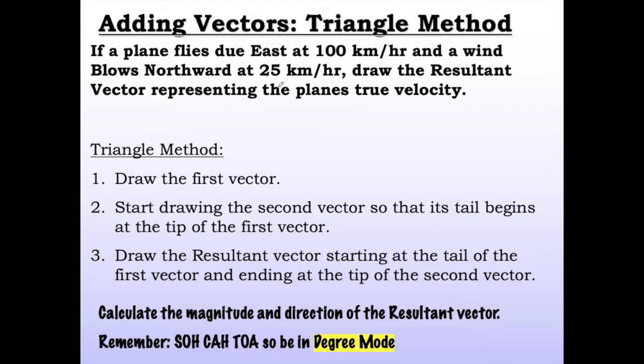We're going to do this one, it'll make sense, but a couple of things. You're going to have to use SOHCAHTOA and the Pythagorean theorem to do problems like this. And if you remember back to math class, that means you have to be in degree mode. So in physics, we're always in degree mode. That's a little tricky because if you're in pre-calc or calculus, a lot of times you'll be in radian mode. So on our test, just make sure if you ever have SOHCAHTOA in Mr. Lent's class here for physics, you have to be in degree mode. So go ahead, hit pause, sketch this down, and then we're going to do this example.